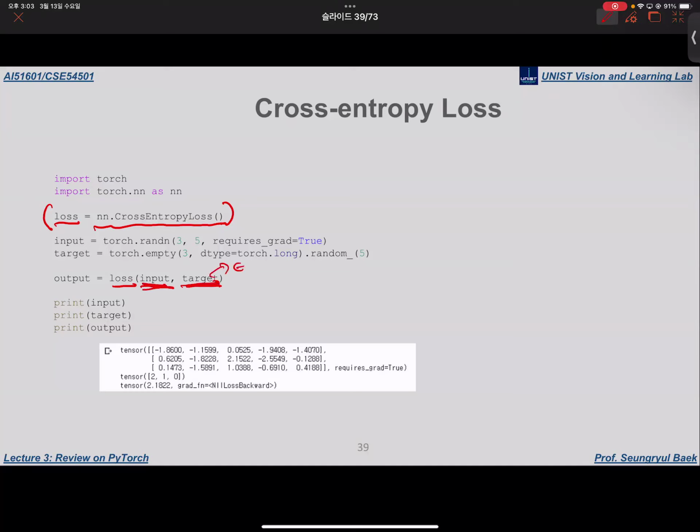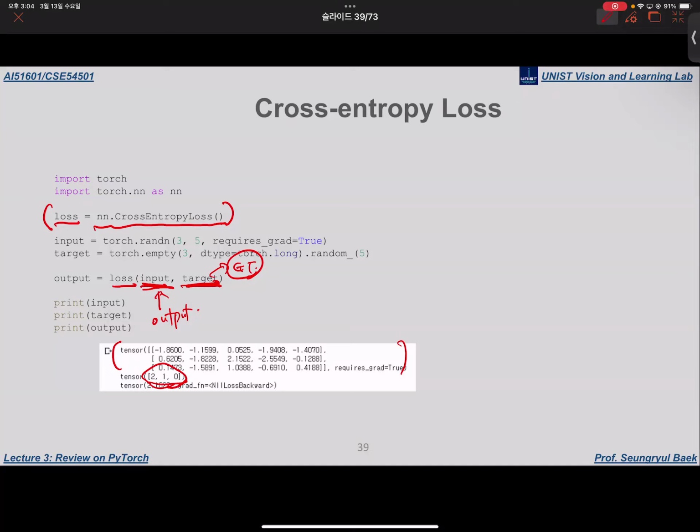Target is the ground truth. Your output should be here, right? Your output is some multi-dimensional vector, right? But when indicating the ground truth, instead of using one-hot encoding, in PyTorch you have to input the integer value.